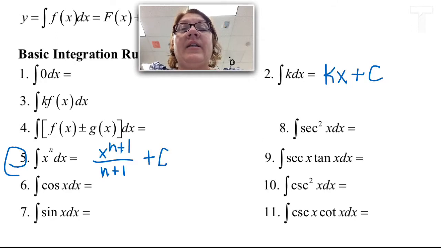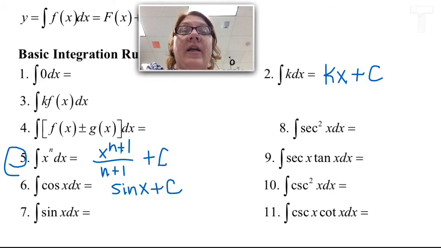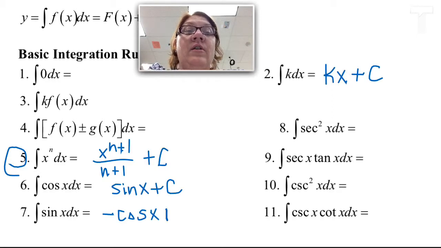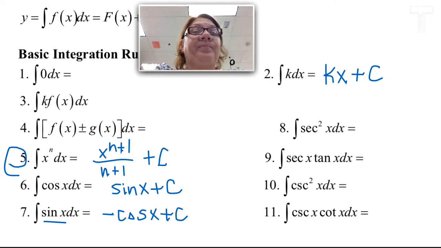If I take the antiderivative of cosine, of course, remember how I got cosine. Oh yeah, it was from sine. So I'd have sine of x plus c. If I take the antiderivative of sine, well, remember how I got sine. Actually, I got a negative sign from cosine. So if I take the antiderivative of just positive sine, it would give me negative cosine. Again, think about taking the derivative of each of these that I'm writing in blue, and that you would in fact get this stuff over here.